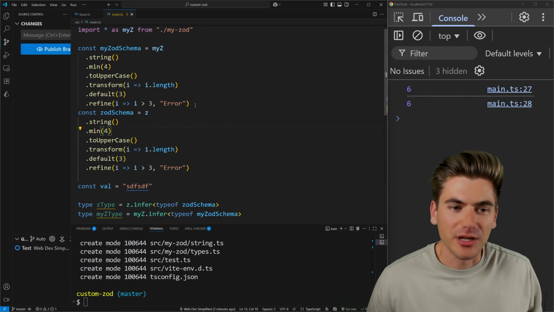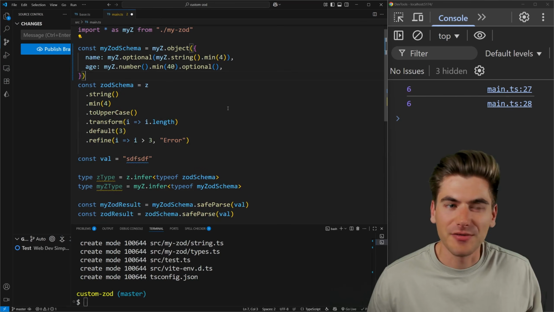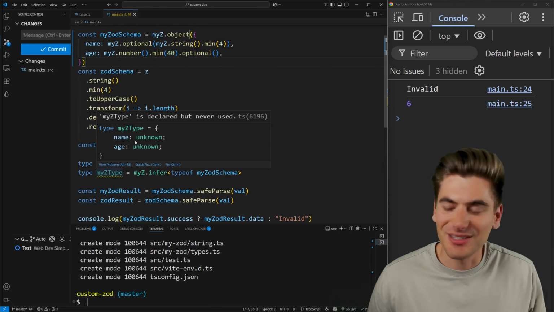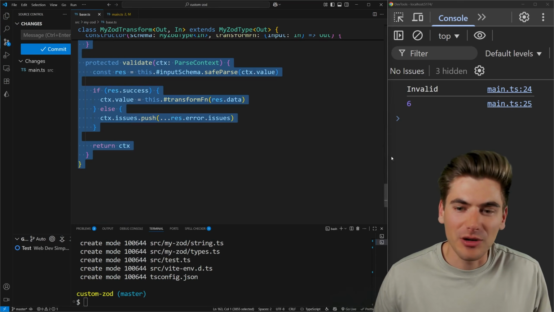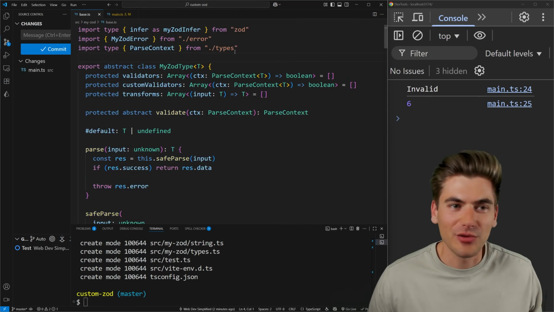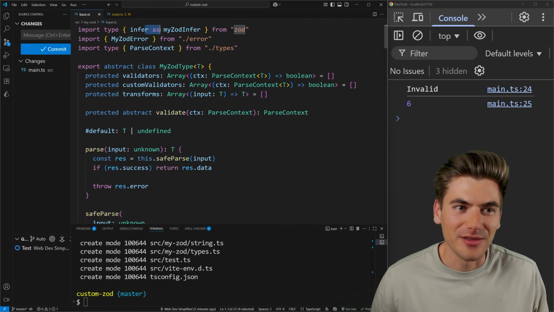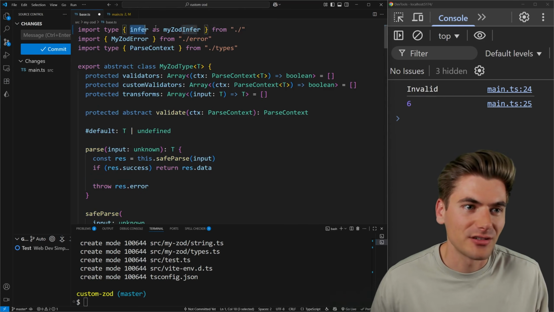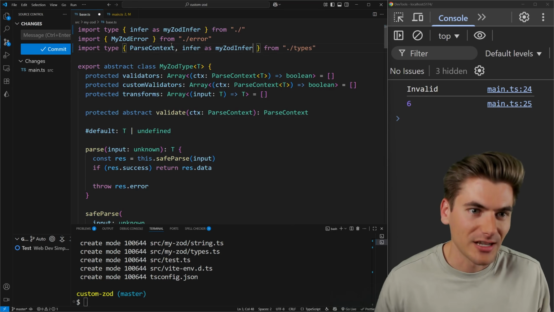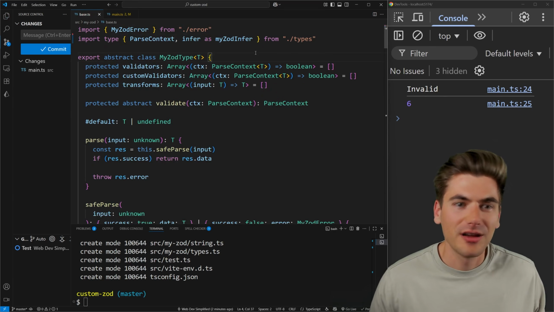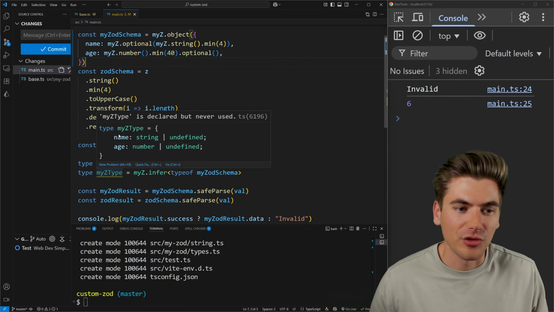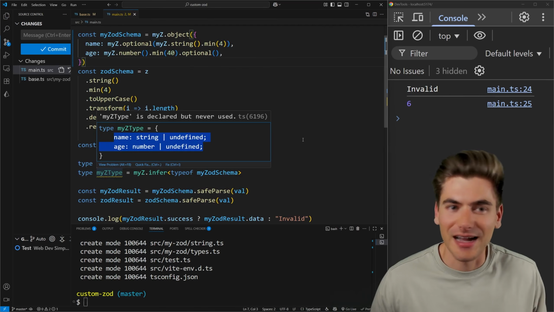Now to make sure everything's working properly, let's bring back that object that was giving us the weird types when we did our inference. And if we just hover over the inferred type, you can see it's still set to unknown. So if we go into our base, I did some snooping and I figured out the reason for this is we imported our infer function from the wrong location. This should be coming from our types section. So we can just copy this down to our types section here, remove this from here, and that should fix our problem. We just imported from Zod instead of from our own custom library. And when we hover over the type, you can see the type is exactly what we would expect.